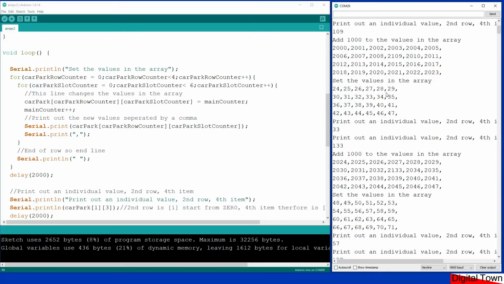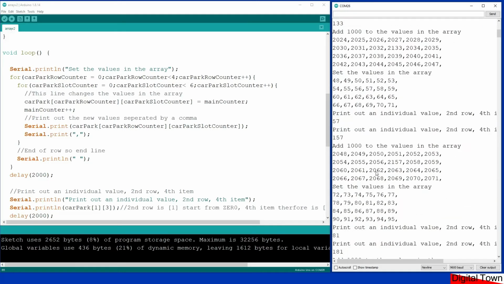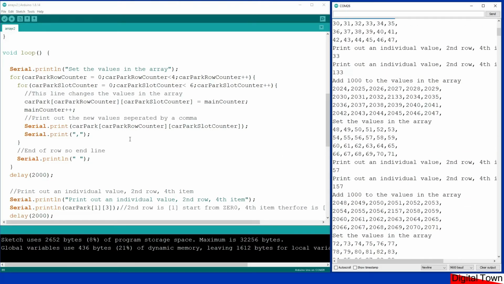So we've got again row 0, value slots 0 to 5, row 1, row 2, row 3, and then we're doing exactly the same over and over again. So that is basically how a two-dimensional array works.